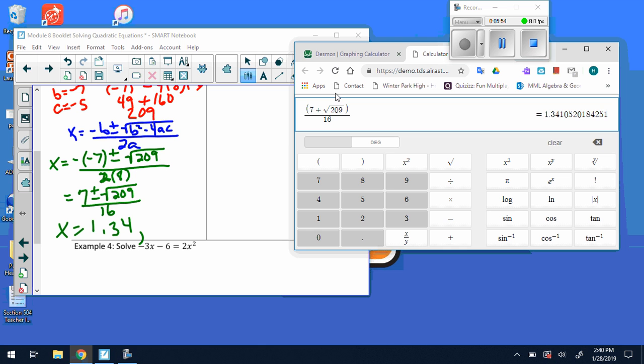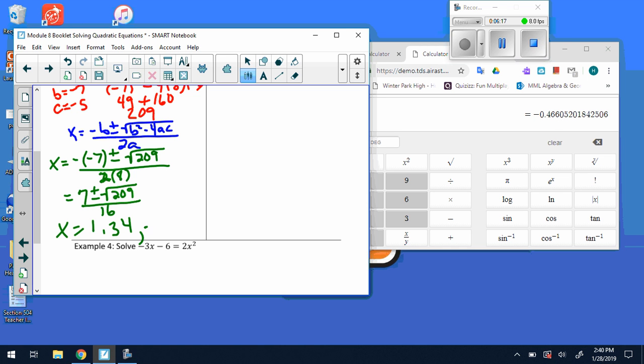And then I'm just going to come right back in here. I'm going to use my mouse. I'm going to arrow in, and I'm going to change that to minus. I don't even have to retype. I just click in it, use that, and it gives me the minus. Let's go again to 2 decimal places. So as I go to 2 decimal places here, that would be the 6, 4, 6, but I look to the right, that 6 tells me to round up. So negative 0.47 when I use my calculator.